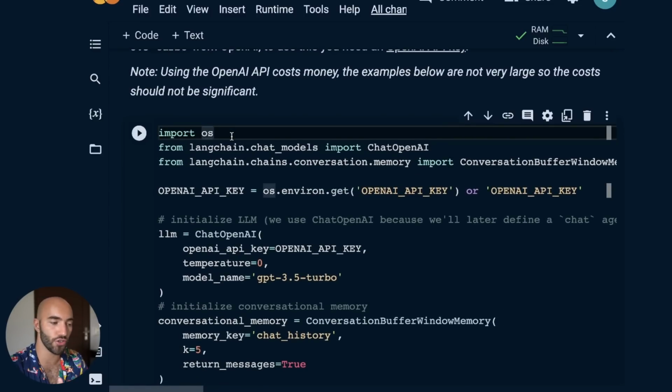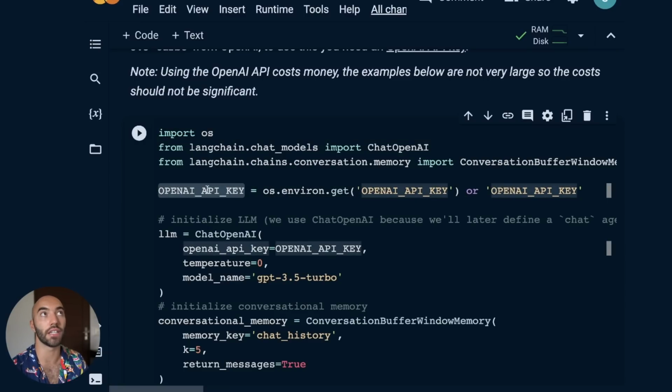Okay. So now we've defined that, let's go ahead and actually initialize our large language model, initialize the conversational agent that we're going to use. So to do that, we actually first need an OpenAI API key. For that, you need to go to platform.openai.com, and your API key, you just put it in here, or you can set it as an environment variable, and this will grab it for you.